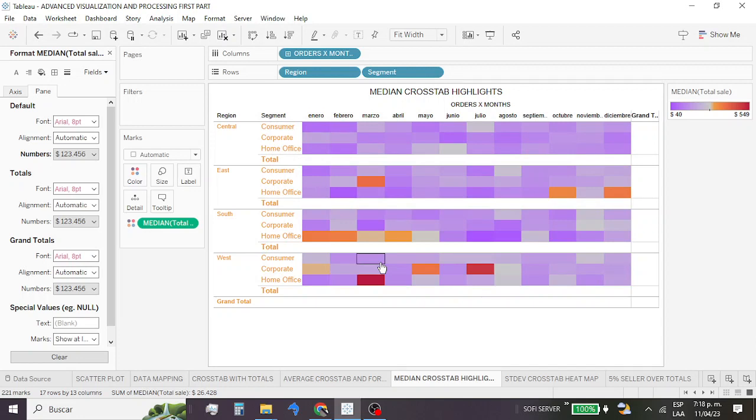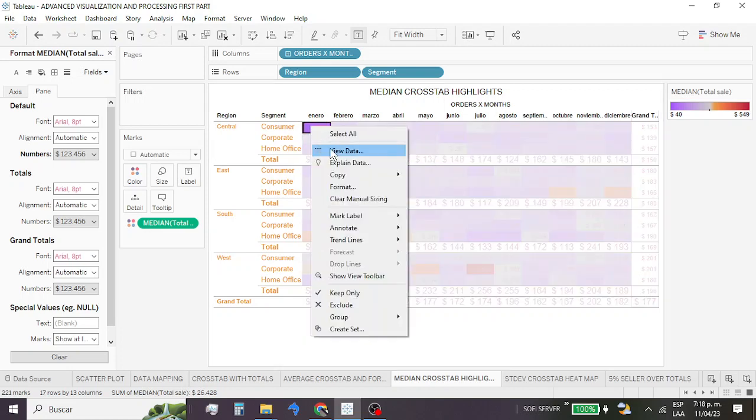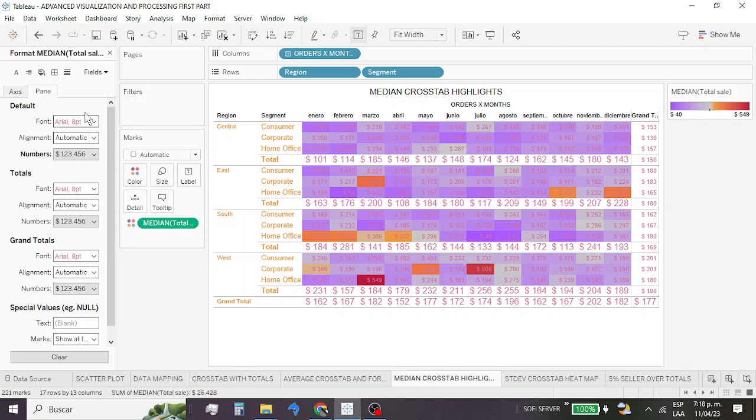Now, if you want to see the numbers, you just click on this, which is show mark labels, and there are your numbers. As the contrast is very bad for the viewer, you can format these values, medium format, to be dark, for example.